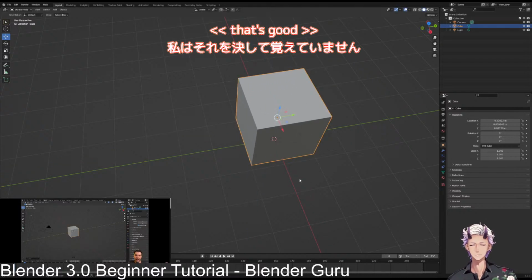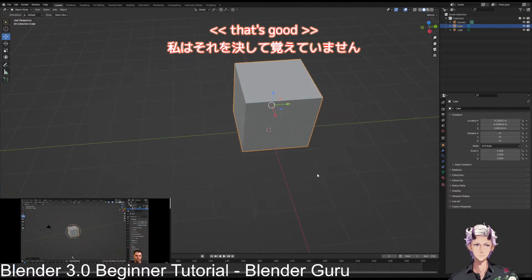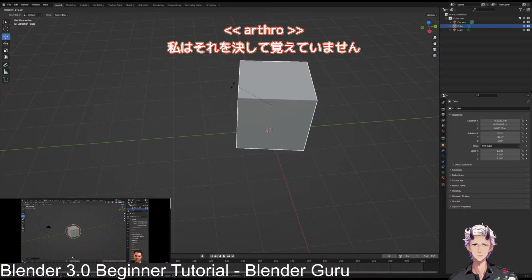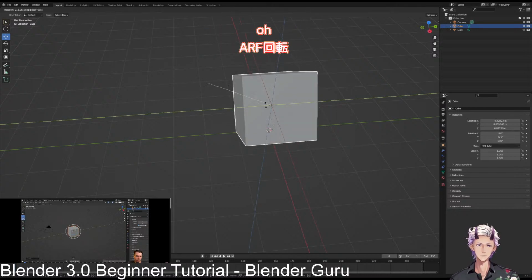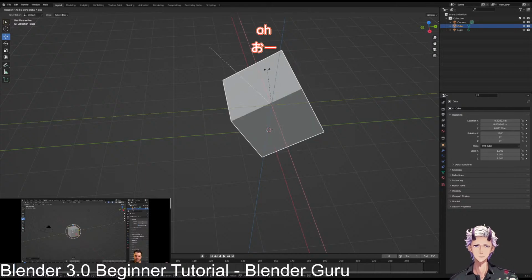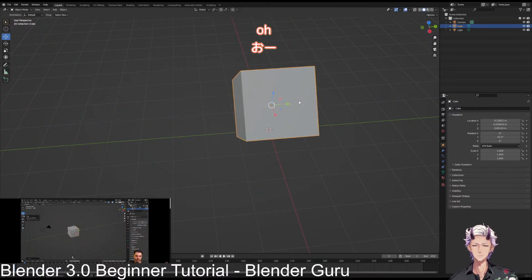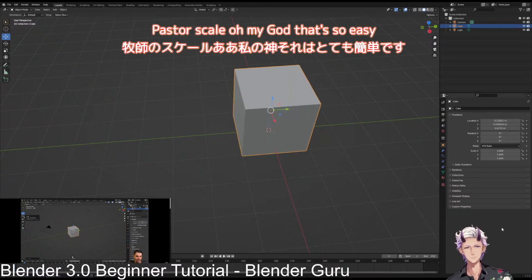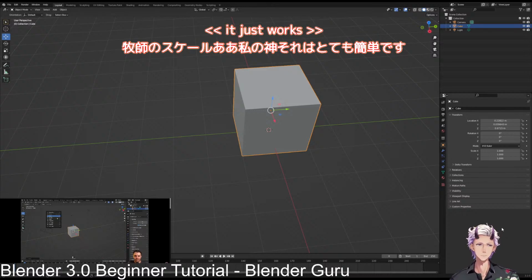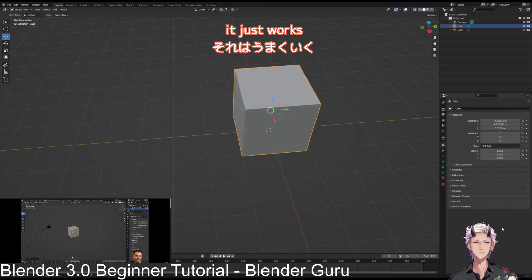Now, the other two actions that are really common are rotate and scale. You could use the tool just by clicking R for rotate. You know, rotate it on a specific axis. You can click in the middle and do a trackball thing. Scale, exact same thing. Scale it like that. But again, I recommend S for scale hotkeys. Oh my god, that's so easy. Yeah, the hotkey for this one. Where it says shortcut, shift spacebar, it just works. True, you could activate it from this little menu here if you hit shift spacebar, but it's the one after that. R, really easy to remember. R for rotate.